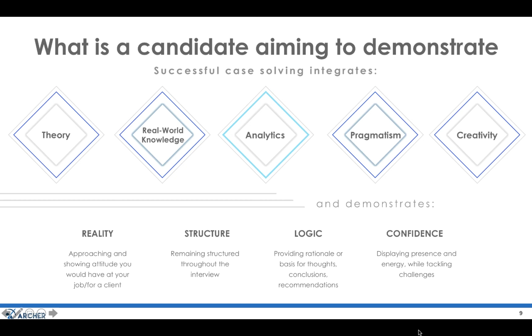This isn't an exam. You're showing that you're structured, you're presenting your logic, which is the rationale and how you're thinking. And all of that leads to you being confident in the way that you're approaching the problem, you're thinking about the problem, and the conclusions that you get to. The interviewer is well aware that you only have perhaps 30, 35 minutes to think through a very broad business problem at times. So it's not about trying to dot every I and cross every T and turn over every rock. It's much more about, can you put stakes in the ground given the information that's been presented to you and connect the dots and then do so with confidence.